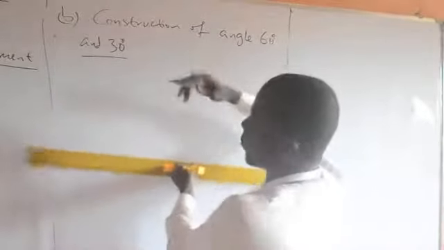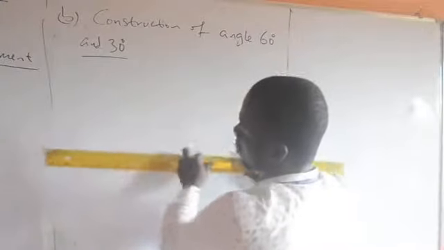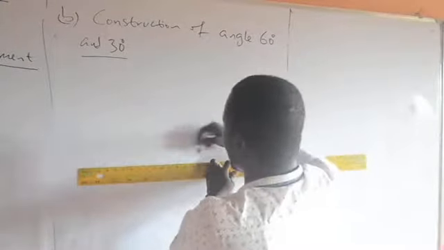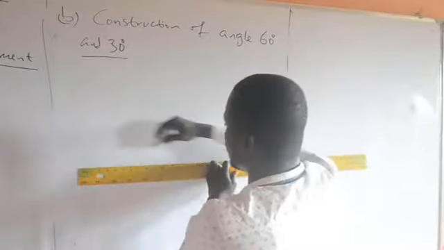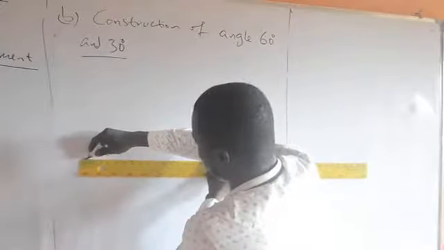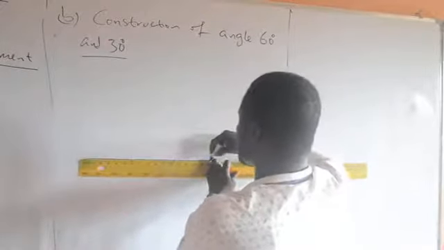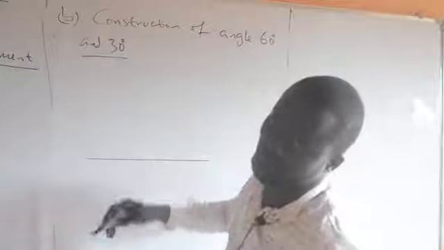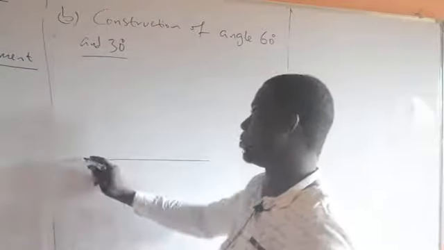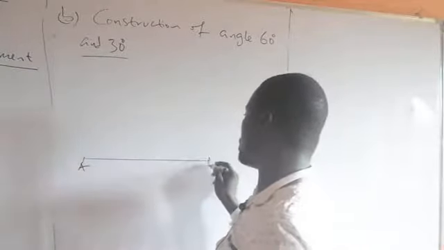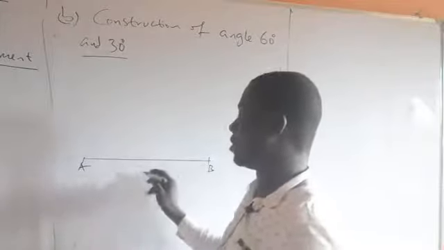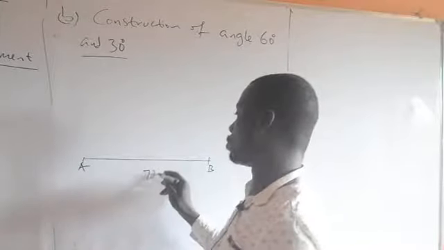But from 5 and above. So measure out 5 cm. You have your ruler, count out 5 cm from here to here. For my own, this one is from here to this place, 5 cm. Or you can even use 7 cm, so the line is very long. This point is center A and center B. The length of my line is 7 cm.